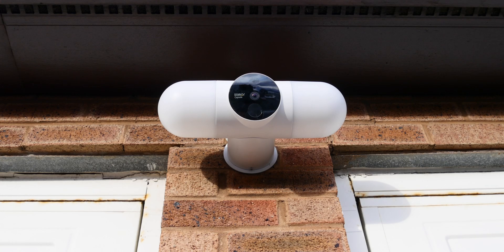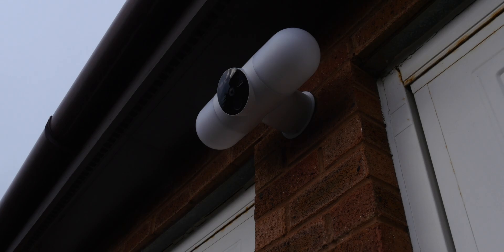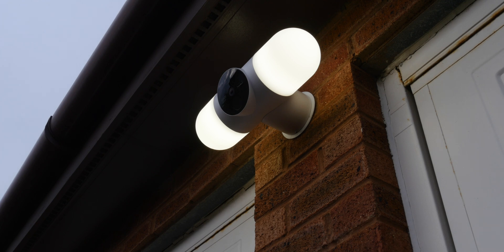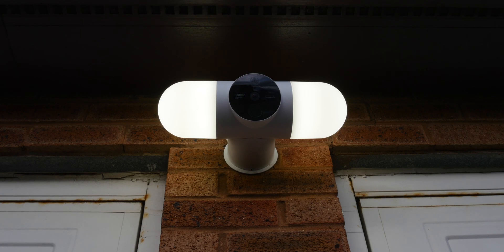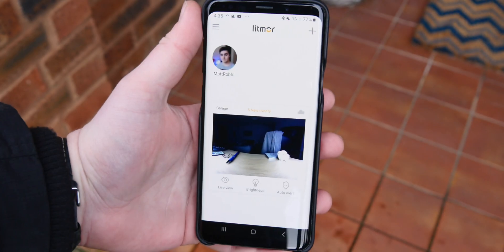It's also really nice that they have the addition of the floodlight. It's a 360-degree floodlight, so it goes in all directions, and it's actually pretty bright. If you're coming home late at night, it will easily illuminate the drive or your front garden enough for you to see your way into the house. The night mode is really easy to use — you can clearly see things coming up and down the drive, and animals too.